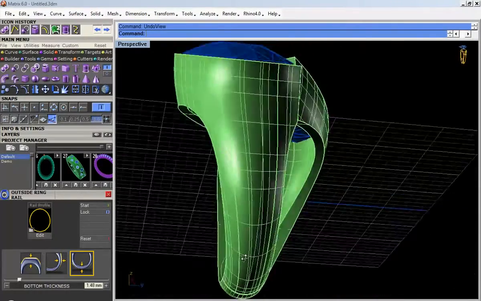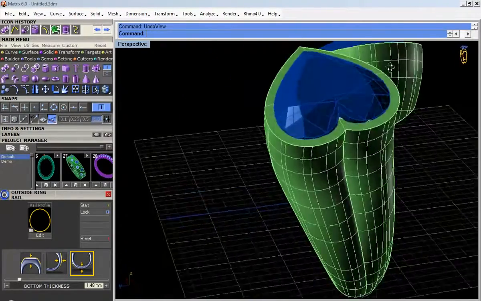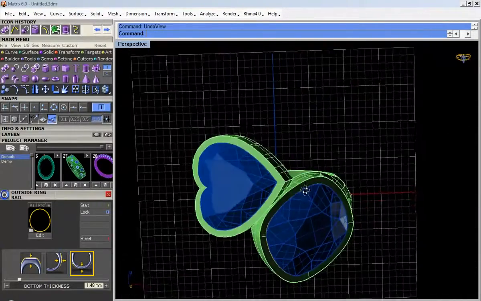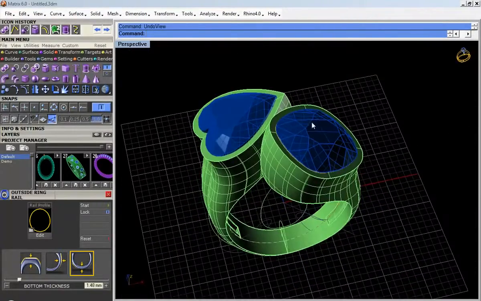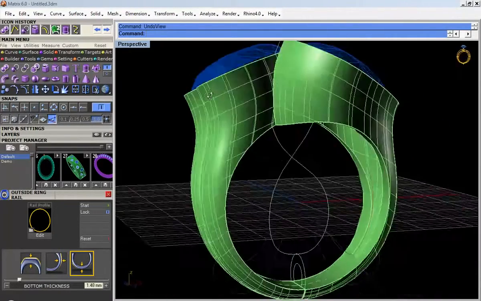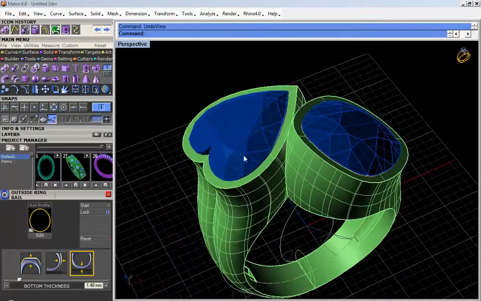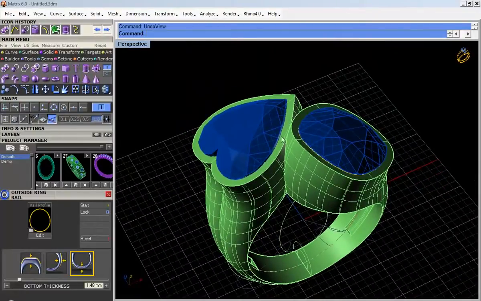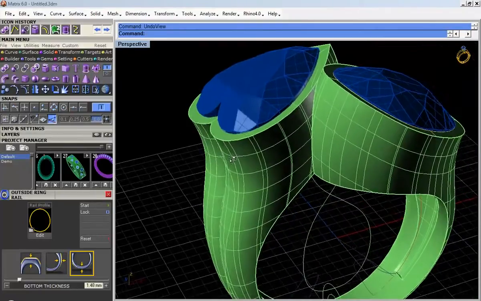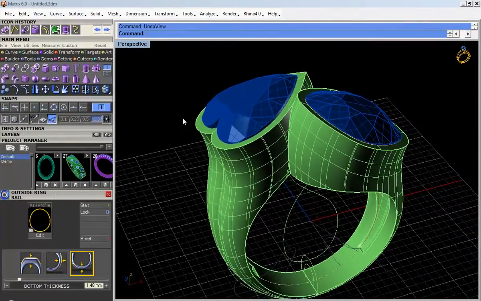Now looking good. I can make a small section, and I can add it over here. What I can do is I can extrude the surface.